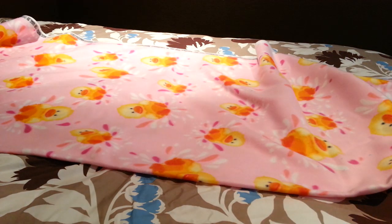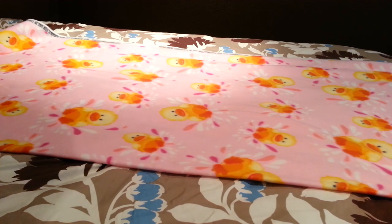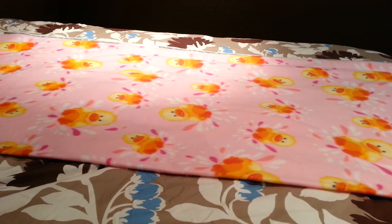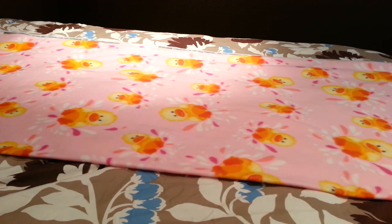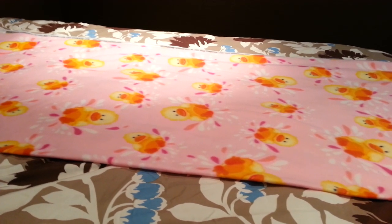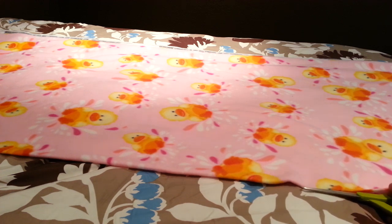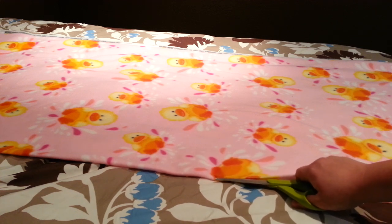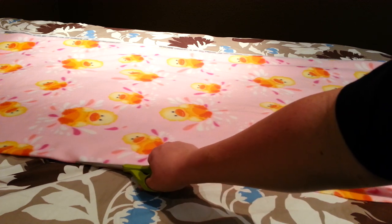Your fabric comes folded in half — most of the time it's 58 inches wide. You can get as much or as little as you need; this is two yards which is a total of six feet. What I do is cut the fabric in half, right along where it's folded. I just lay it down and run my scissors along it — there's no science to it, you don't have to be exact. I just cut right down that folded edge.